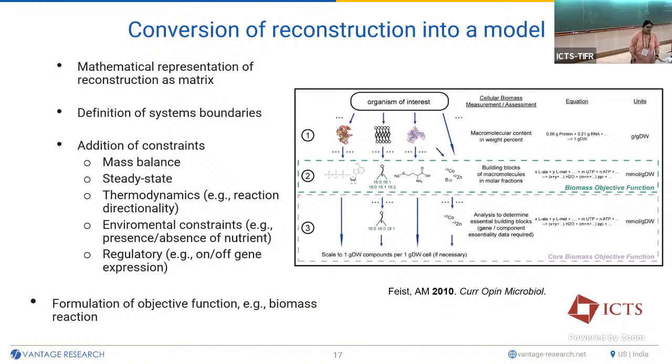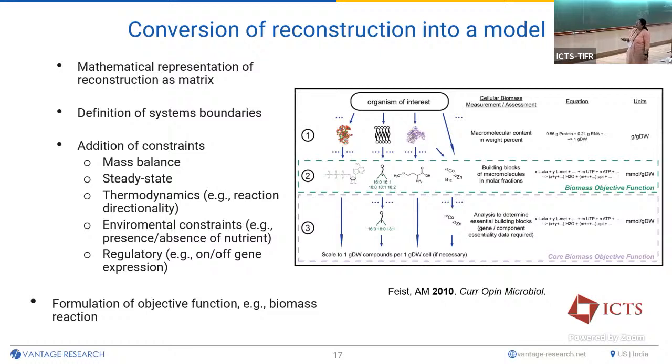Again, a very controversial topic: how to formulate the objective function. In the case of lower organisms, it's pretty simple. The biomass objective function, which means that the cell has to grow, it has to live in order to perform its action, right? But when you come to multicellular organisms like us, living or growth of the cell is not the primary objective of our cells. Rather, it is the maintenance function. Sometimes not even growth, not even maintenance, but something completely different, depending upon the external environment that this particular cell type is subjected to. So how do you design such objective functions? That is what this particular paper will tell you.